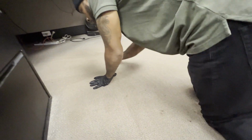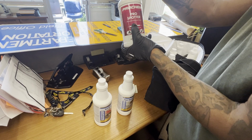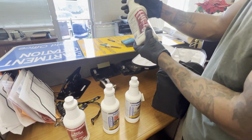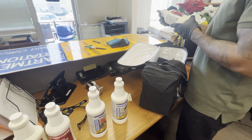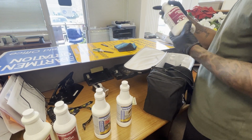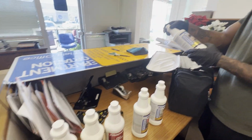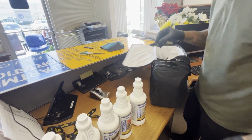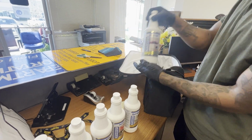Yeah. Oh God, get these spot checked. Let me see what we got in the arsenal. We got Pro Spotter, all purpose. So I would start with that one. You got it running? Paint, oil, and grease remover. There might be something like that, huh? Yeah, we got citrus gel, effective citrus spotter for oily spots. Yeah. Then we got ink. Don't it kind of look like ink? Kind of look like ink. Then we got stain exit.